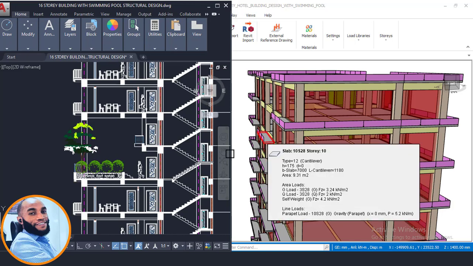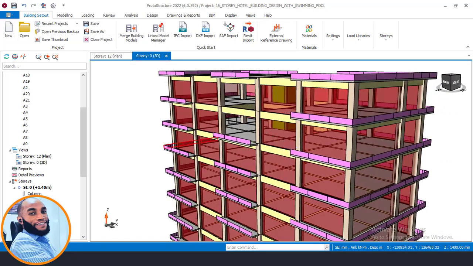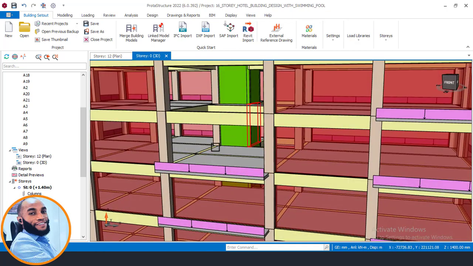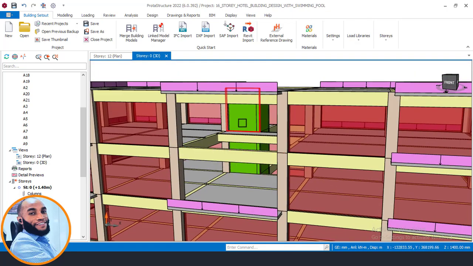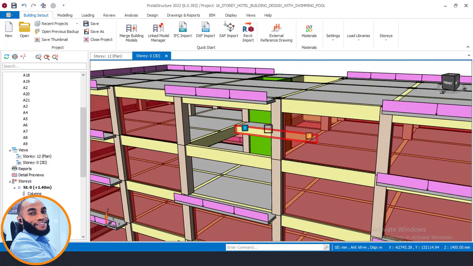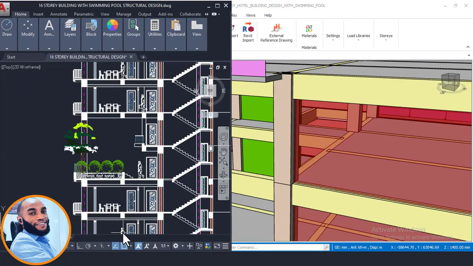With this now, you can see that this one here is the 10th floor. Now this other one here, this double volume, is what we have here, giving us a double volume. You can see that this void here is open and this void here is open. There is no slab in between them, as you can see.